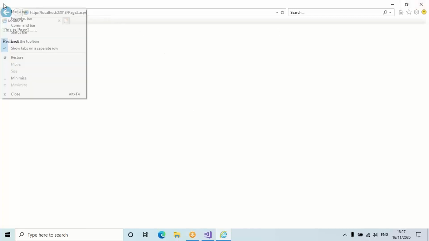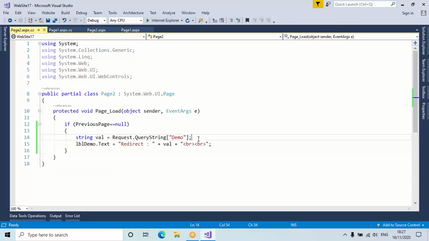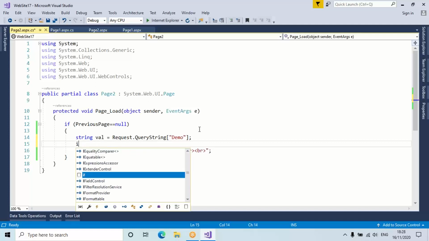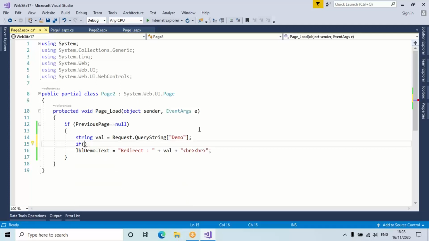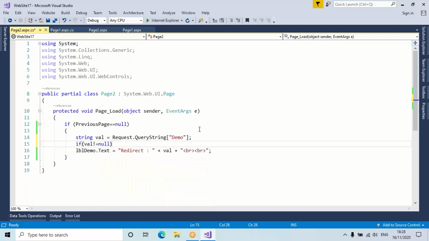So do one thing then. Here I write if value not equal to null. Yes. Value not equal to null. Okay, try again.